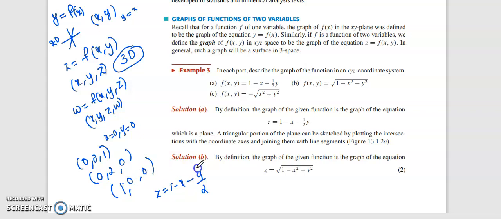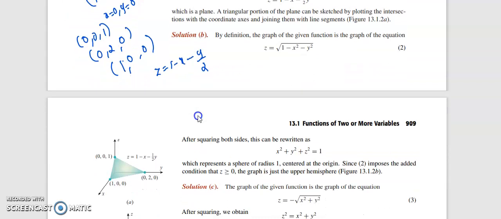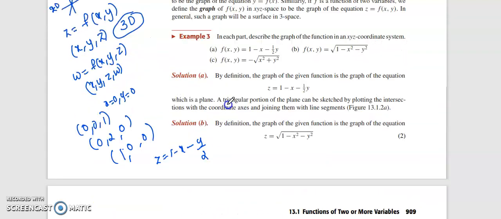അപ്പോൾ നമുക്ക് ഈ points join ചെയ്യുമ്പോൾ നമുക്കൊരു triangular portion കിട്ടും. So this is how you represent the graph. അപ്പോൾ നമ്മൾ three-dimensional, so you have z axis, you have x and y axis here. So these will be the points where the plane will be intersecting the coordinate axis. ഇനി ഇത് ഇൻഫിനിറ്റ് ആയിട്ട് എക്സ്റ്റെൻഡ് ചെയ്ത് പോകും. ആ ട്രയാങ്കുലർ പോർഷൻ മാത്രമല്ല നമുക്ക് കിട്ടുന്നത്, അത് നമുക്ക് ഈ ഫിഗറിൽ കാണിക്കാൻ ബുദ്ധിമുട്ടാണ്. So here it will be extending infinitely.